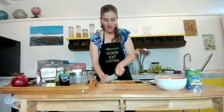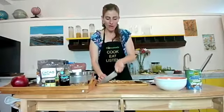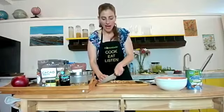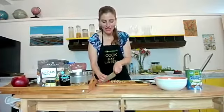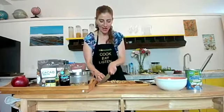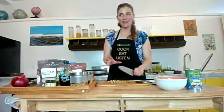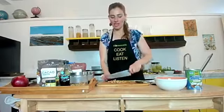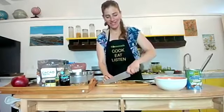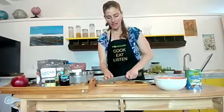Actually, funny story, a friend of mine from Australia sent me a photo of her 4 or 5-year-old chopping some lettuce. And the first thing I thought when I looked at the photo was that the little girl was using incorrect cutting technique and holding the knife wrong. And I hesitated for a while. I didn't know if my friend would appreciate the feedback. So in the end, I didn't say anything, but that was the first thing I thought. I was going, she's not holding the knife right.